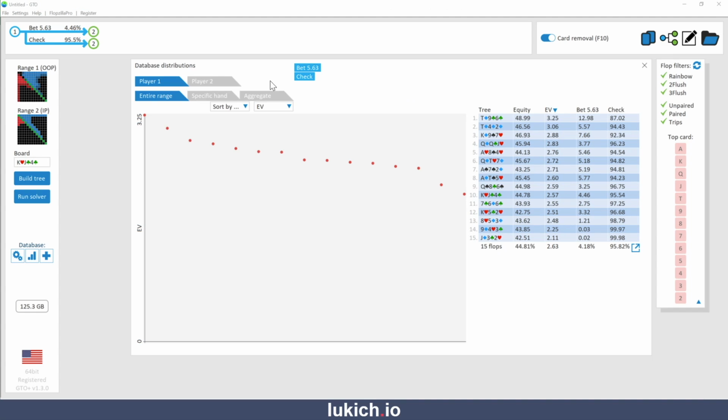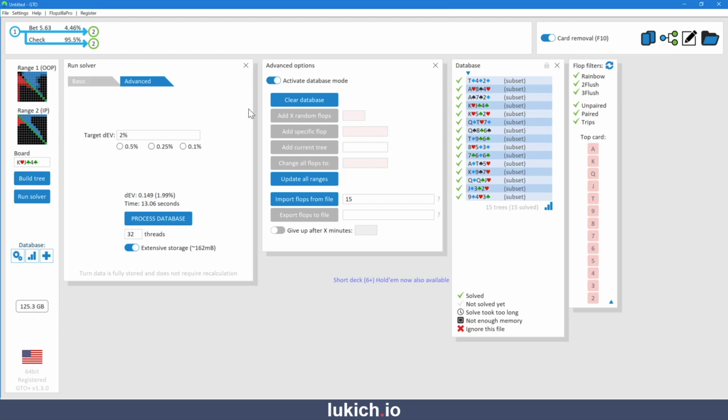All right, so the last thing I wanted to cover was just a couple of final tips and tricks that I've found along the way to be pretty helpful. The first is when we dive into the accuracy of this. A lot of times GTO Plus gives you these three options: 0.5%, 0.25%, 0.1%. And they're great. You can use any one of these and it's going to be very accurate. Even 0.5% is a really good degree of accuracy.